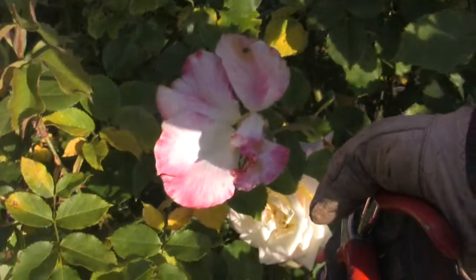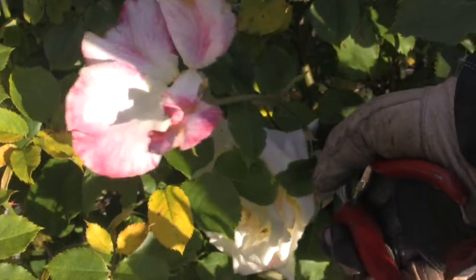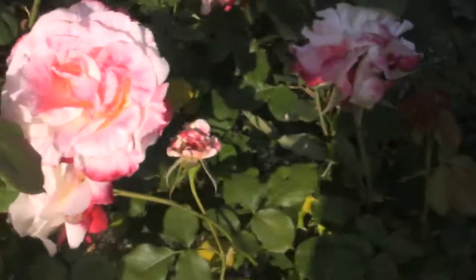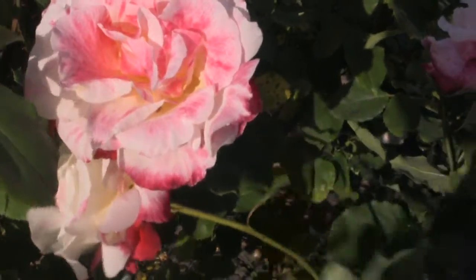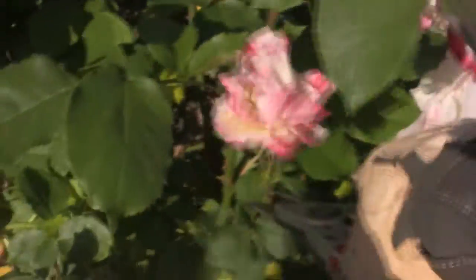So I'm going to go to the first 5-leaf. Actually, this looks a little spindly, so I'm going to go to the second one. And there we go. I move over here. I see one that's completely gone, and we're going to go ahead and go to there. And in here, I see one that's completely gone as well, and go to the 5-leaf.